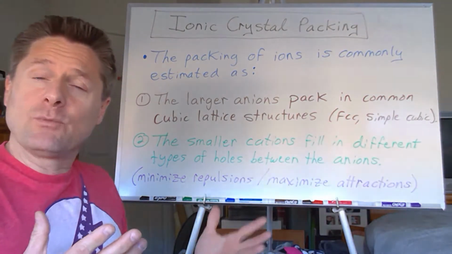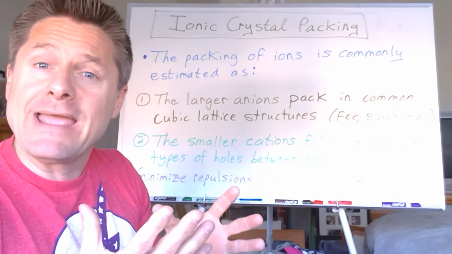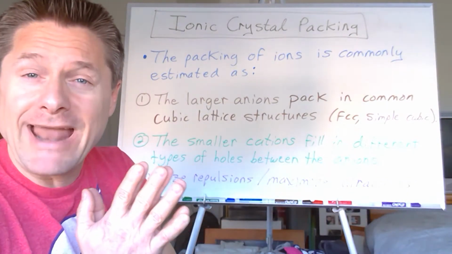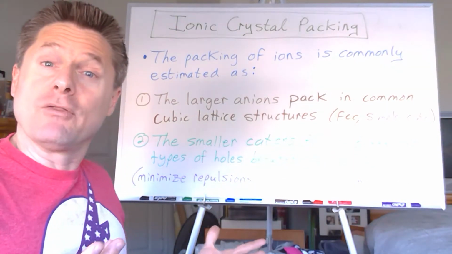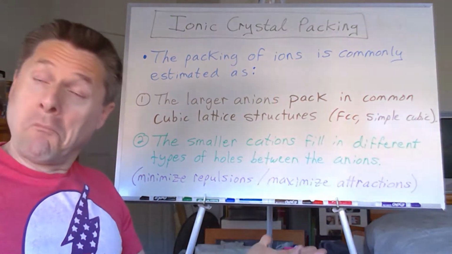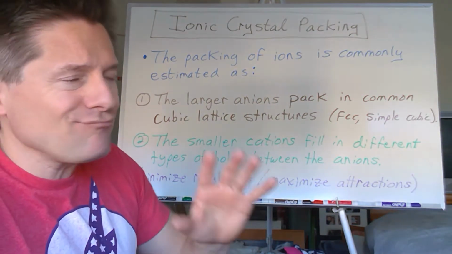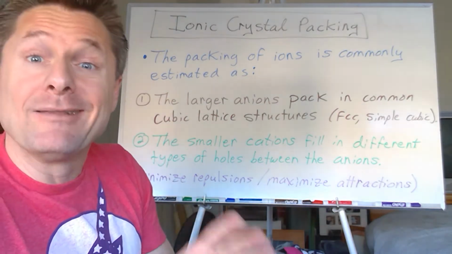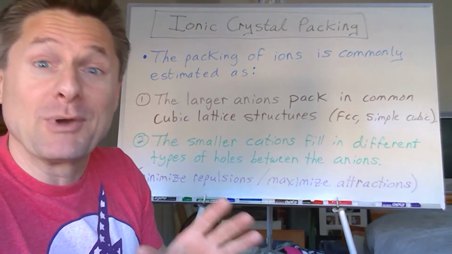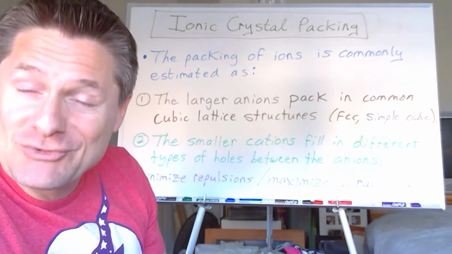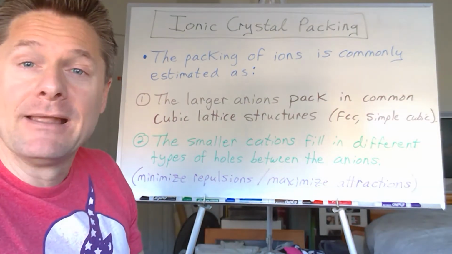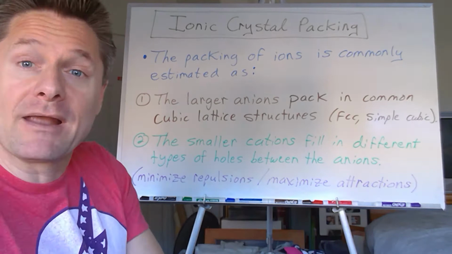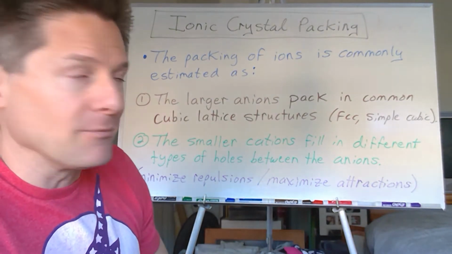So would it make sense that when these pack, they're going to do it in such a way to maximize all of those electrostatic attractions and minimize all the electrostatic repulsions? I would agree with that. So there's some estimates we're going to do. We could open a big, ugly door here if we wanted to. There's some pretty crazy ones. I'm going to just introduce you to the concept of how we think about it and just focus on simple ionic compounds, your typical sodium chlorides and whatnot.